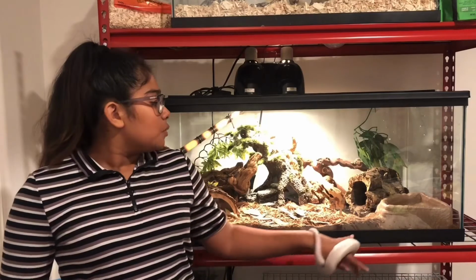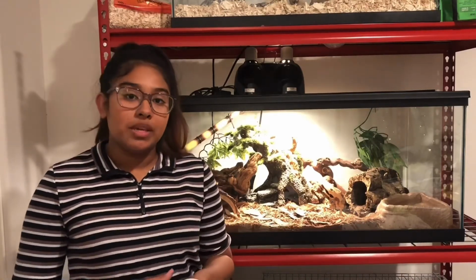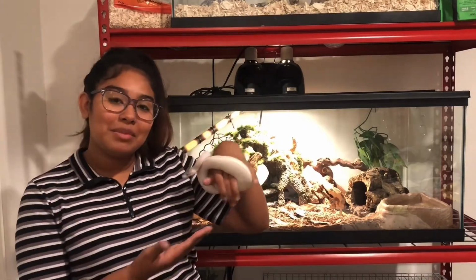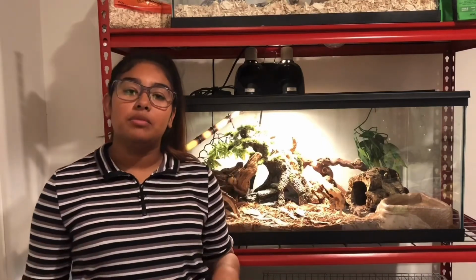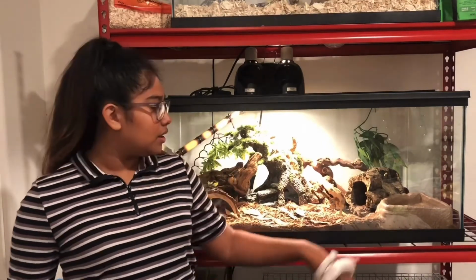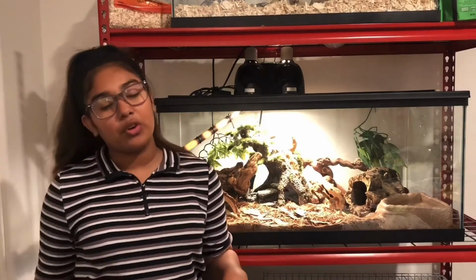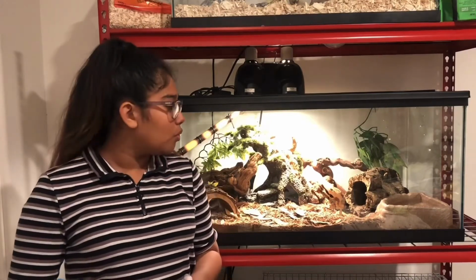So I have this one. It's pretty big for him, but I did see him a couple times actually soaking in it, so he might be close to giving me a shed. So he might be shedding soon. You really want your water bowl to be big enough for him to be in, as well as the thicker your water bowl is, the harder it is for your snake to actually tip over and things like that. So yeah, you want a water bowl to be like that.